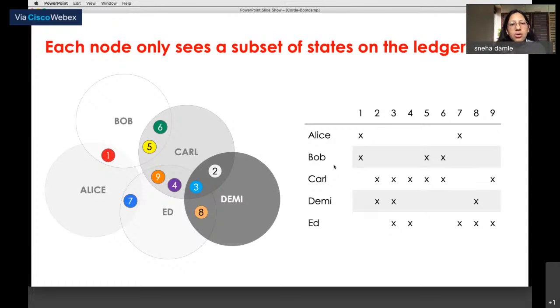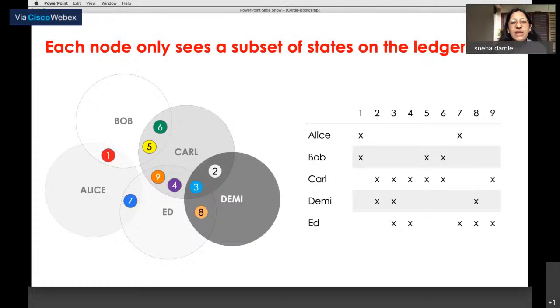So let's say that you want to make sure that what you see is what I see. At the end of the day, why are we using Corda? Or why are we even using blockchain? Because what we want to make sure is that what you see is what I see. So in Corda, if you want to maintain this, all these details will go as a part of state in Corda.